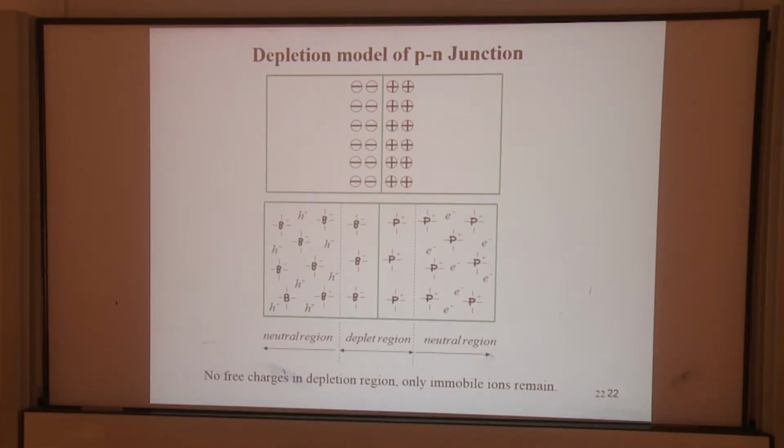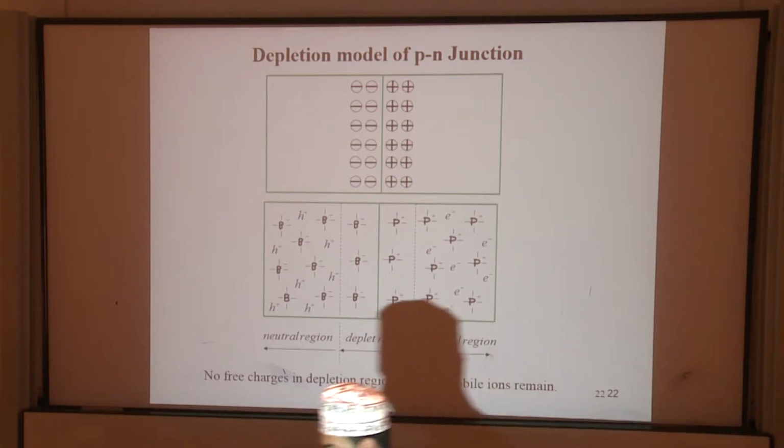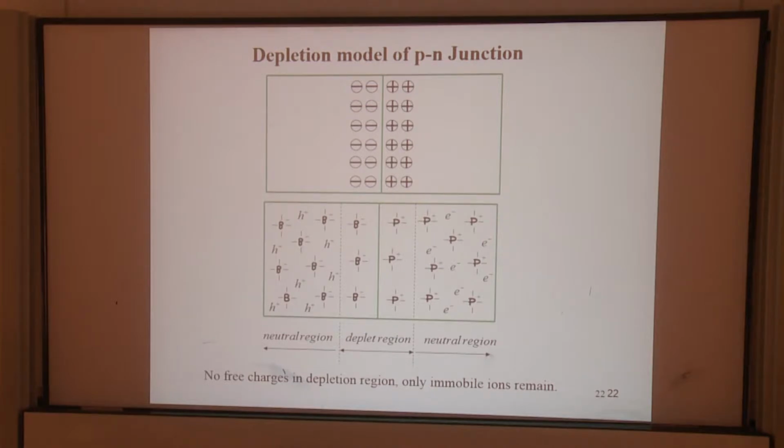So when I put two semiconductors in contact, electrons and holes will diffuse. You know diffusion. Diffusion will flow from the high concentration to the low concentration area. So since the N side sees the other side has no electron concentration or hardly any electron concentration, electrons will flow from the right-hand side to the left-hand side. On the other hand, holes will move from the left-hand side to the right-hand side. So they will diffuse. However, the diffusion will not go on indefinitely, because when electrons and holes diffuse, they will leave immobile charges at the interface.